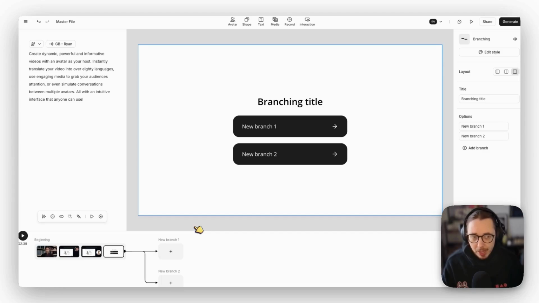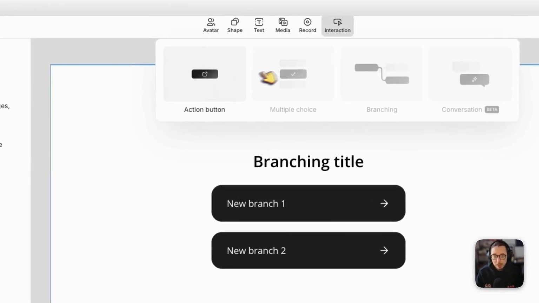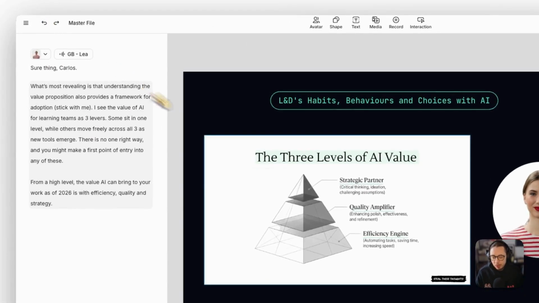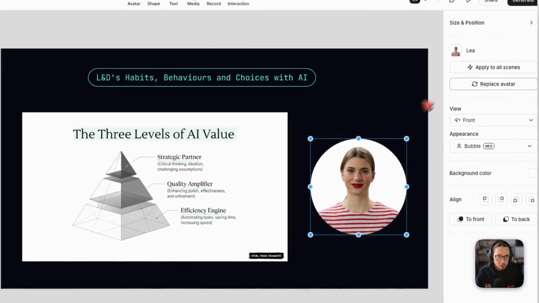And of course, for those of you in education or L&D space, you can see how this can be applied here as well. And again, really simple to use. You can see all of the things here that you can do, and you can build. This is, like I say, choose your own adventure, use it to help those impactful stories so people can do that too. So you've got quite a bit: action button, multiple choice, branching, conversation here as well. And it's really easy to do that. So we'll just click undo on that for the purpose of this. But like I say, you get so many options here.